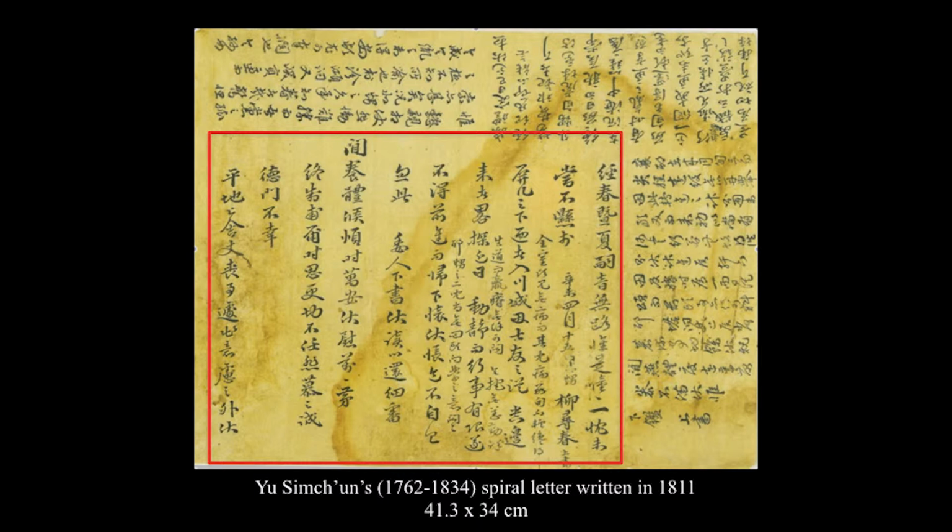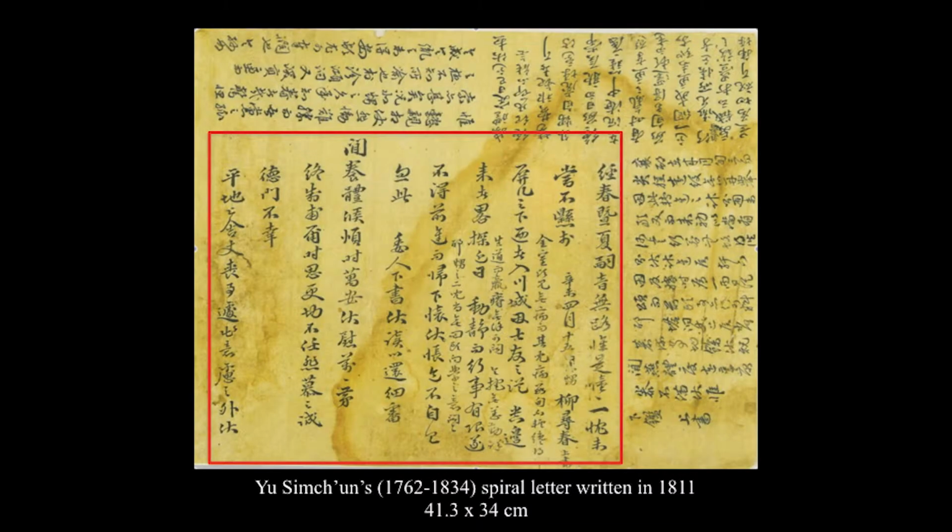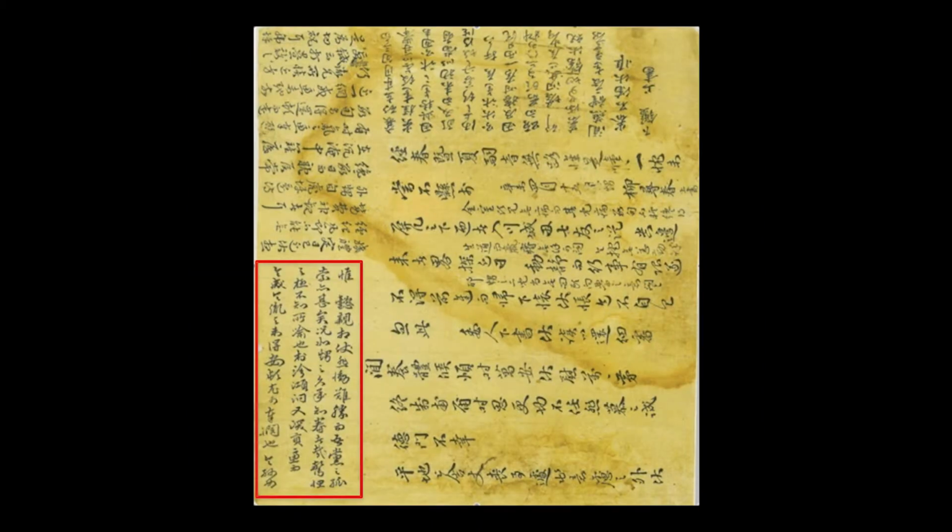As you see, the letter writers indented the beginning of their message radically toward the lower left side of the paper. When the paper was filled to the lower left edge, they turned it counterclockwise by 90 degrees and continued to write in the left half of the upper margin. When that was filled, they again turned the paper counterclockwise by 90 degrees and continued to write in the right half of the upper margin. When the contents even filled up the right margin of the paper, the letter could be read from all 4 directions. This spiral movement in writing letters brought about the same bodily motion in reading them.